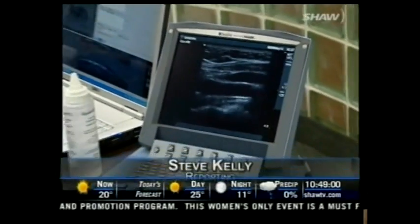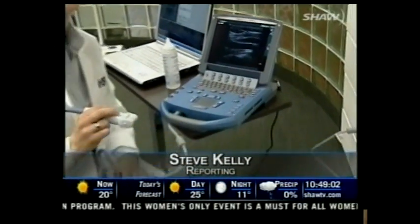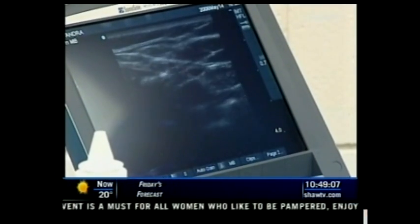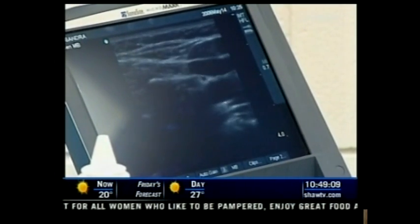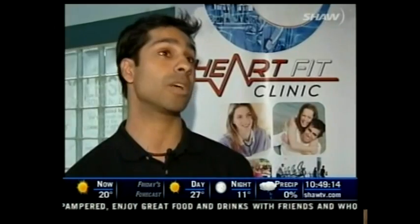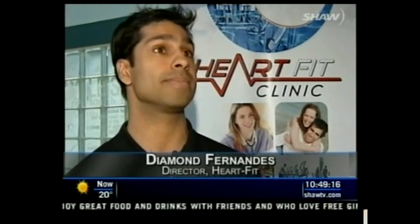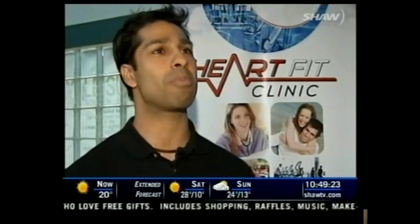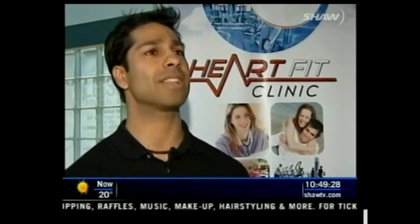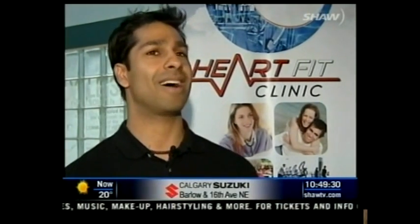Under the premise that prevention is often better than cure, this Calgary-based wellness centre is using ultrasound technology to open a window on the cardiovascular system. We are able to specifically measure one's risk and come up with a vascular age and we can determine the age of your arteries. So if we tell someone who is 45 years old that they have the arteries of a 60-year-old, that's a little bit more eye-opening to the patient versus telling them an actual number, and it gives a little bit more of an impact statement to one's risk profile.